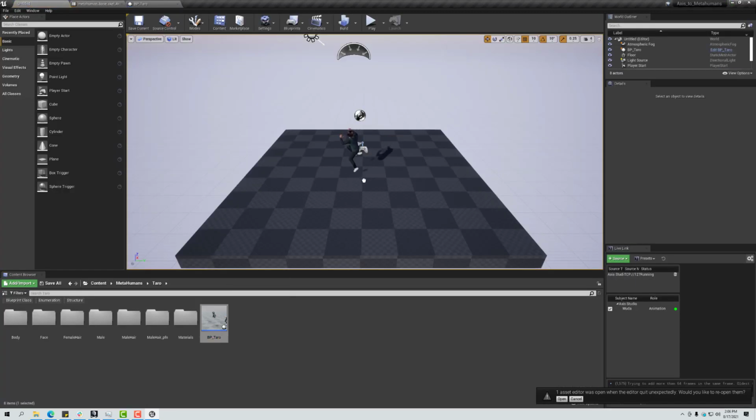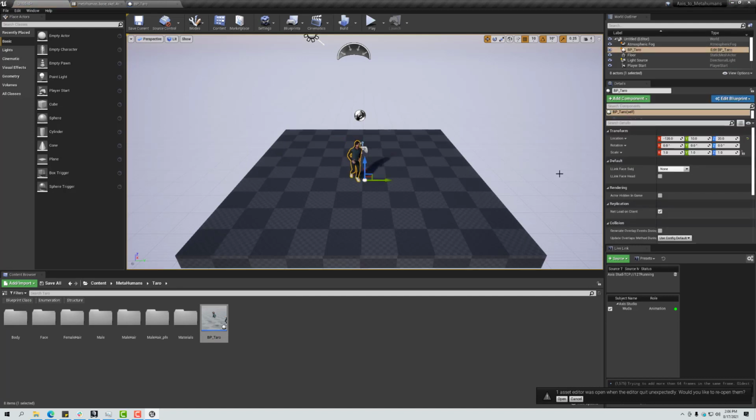And then you can bring your MetaHuman into the scene, and he will be driven in real time by your Access Studio motion data. So that's it for this tutorial.